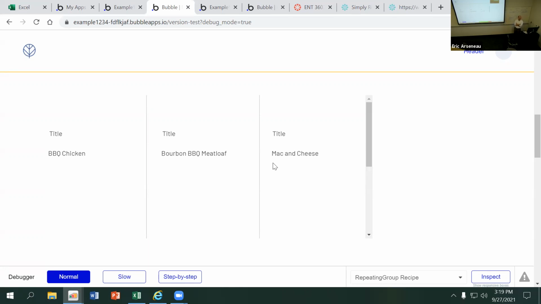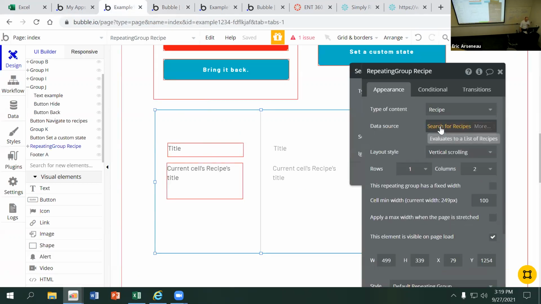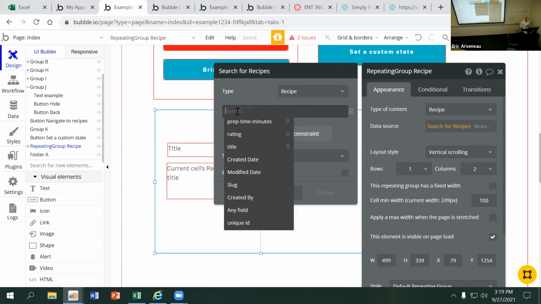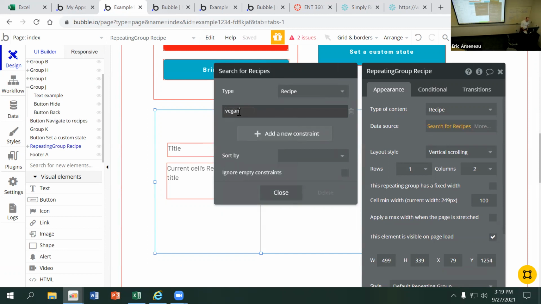We can definitely do that. Absolutely. We would just create another field, without them clicking a filter. Oh yes. So it's what we show them. What we just did with the repeating group, we would go here and add a new constraint, and we'd say vegan meals is yes. Would they have to sign in for that to work? No, because this data right here, let's do recipe here, we would just create a new, let's say, vegan.